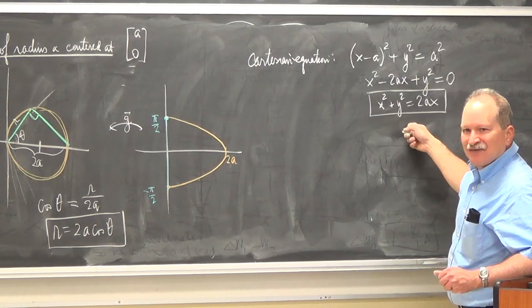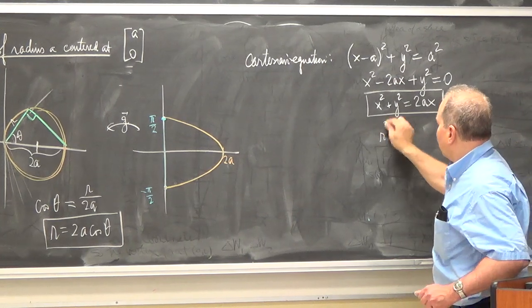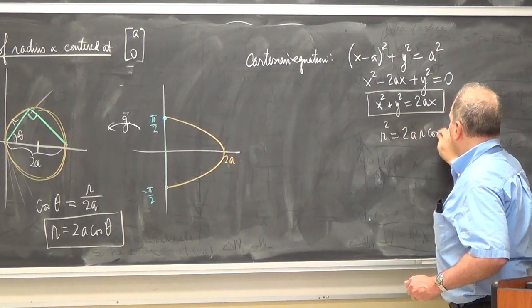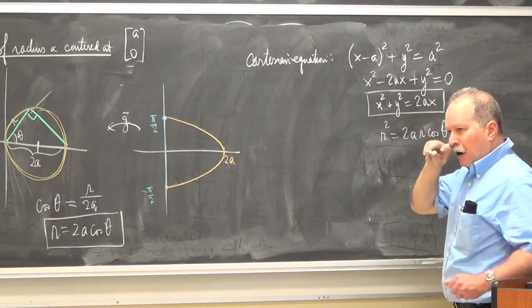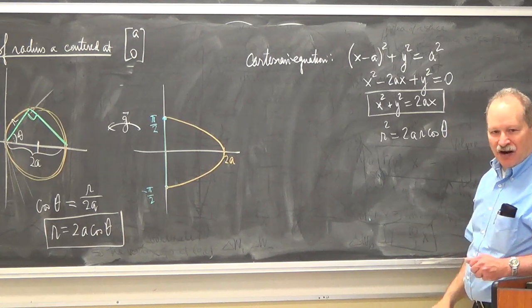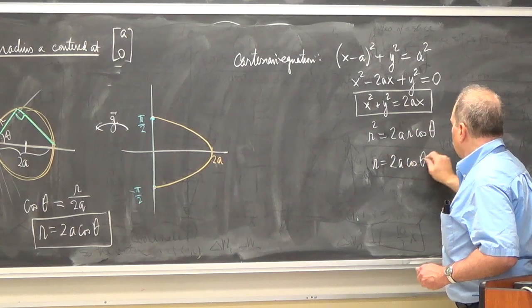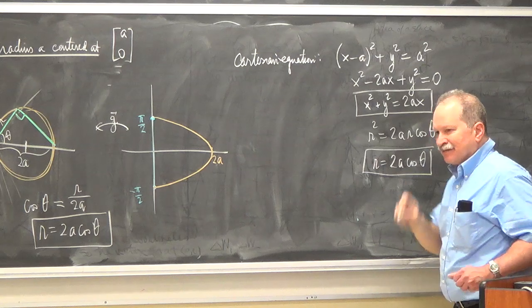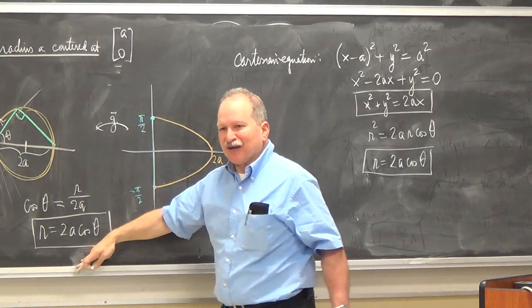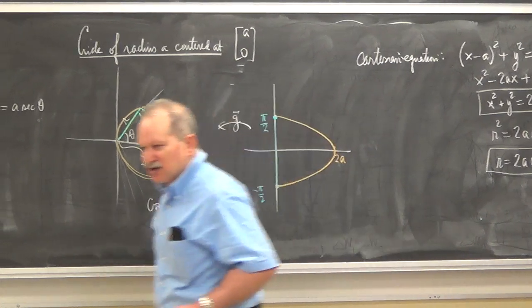Let's finish. Okay, put this in polar coordinates, please. r squared equals 2a r cosine theta. And since r is rarely 0 on this curve, you can divide through by r. There it is. Now, I actually prefer this way of thinking about it, because we're going to also do this in 3 dimensions up next Tuesday.